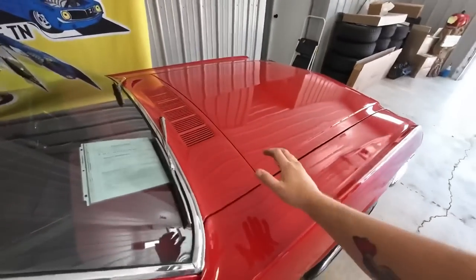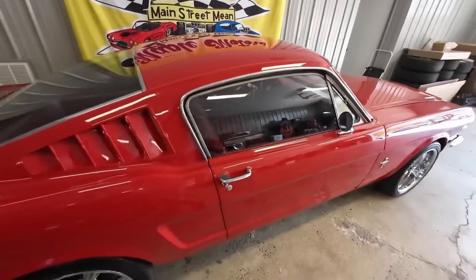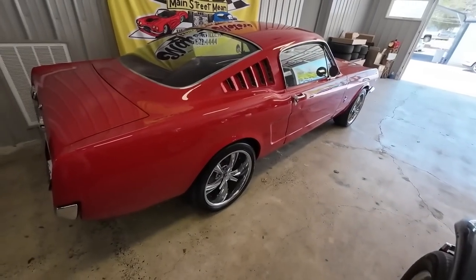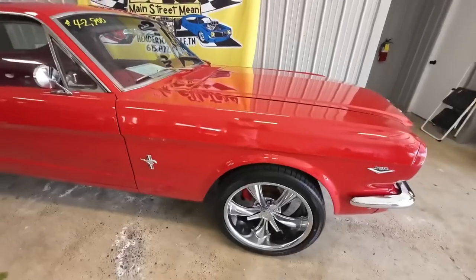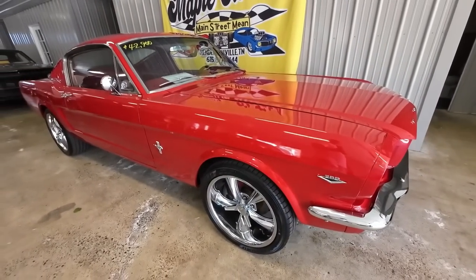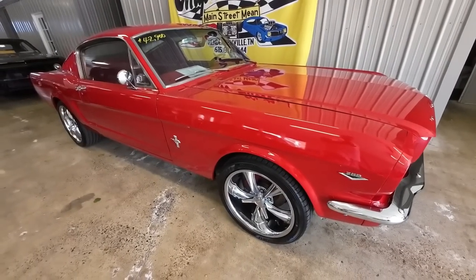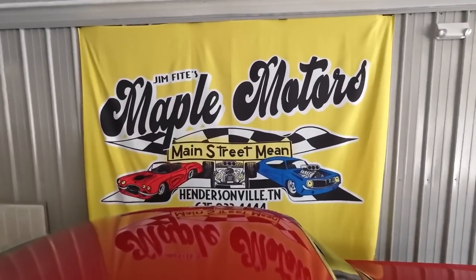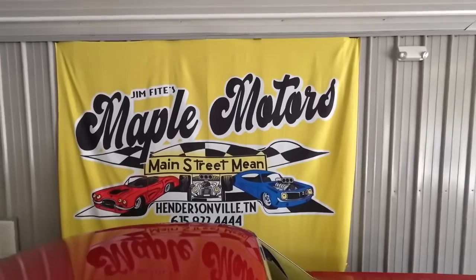I don't know anything about it yet because I'm going to have to test drive it first — it's from 1965, looks like it's an automatic with an aftermarket set of Boss wheels. I'll be going over it in detail today so you'll see a video come out. Disc brakes in the front, should be a pretty good ride. I'll decode the motor for you as well. There's also merchandise you can pick up at maplemotors.com along with tapestry just like the big one on the wall.